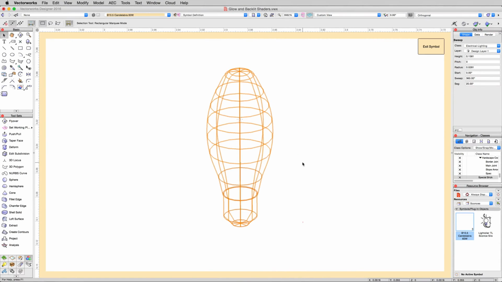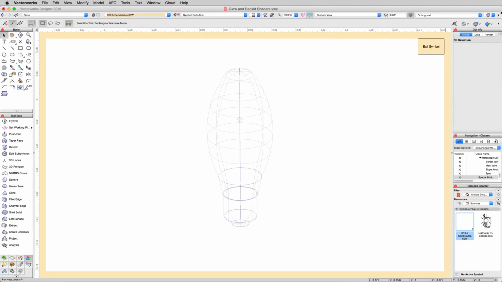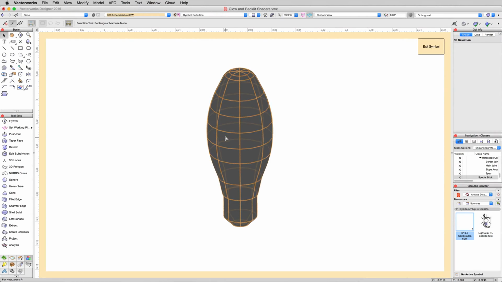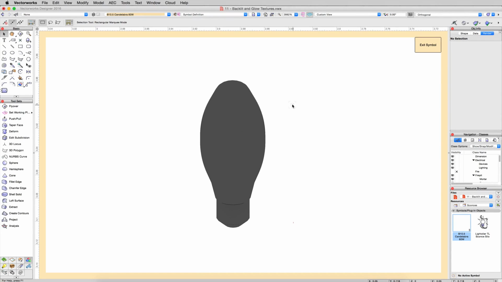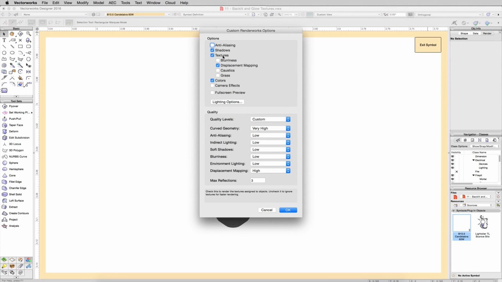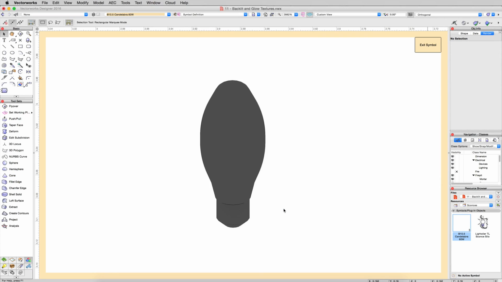There we are. Now, if we were under this in OpenGL, it's solid. This is a solid texture. This isn't transparent. So how is that light getting through it when we render in that custom Renderworks mode? We can also check to see that is edit the custom Renderworks mode. Go to options for other modes and edit the custom Renderworks options. And just disable textures and click OK. Then render in that custom Renderworks mode again.